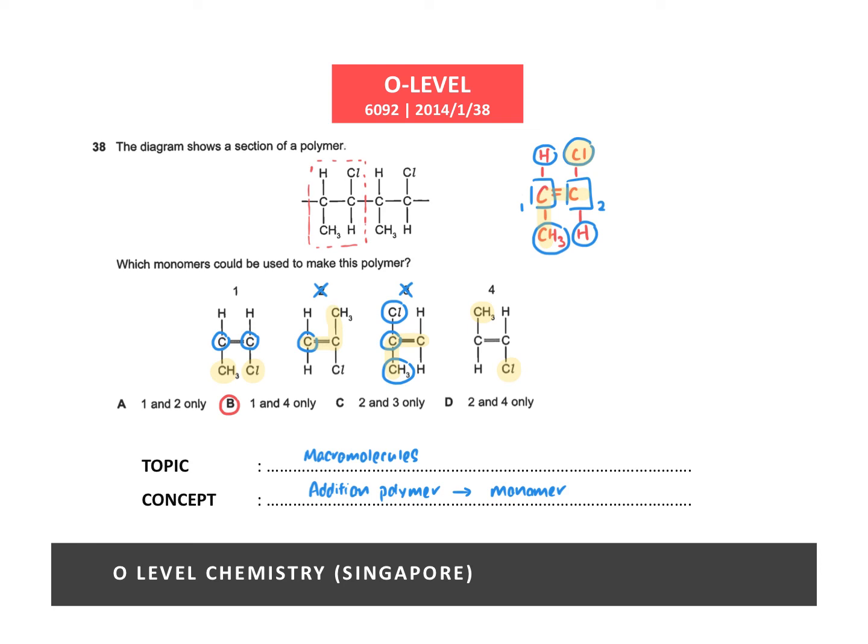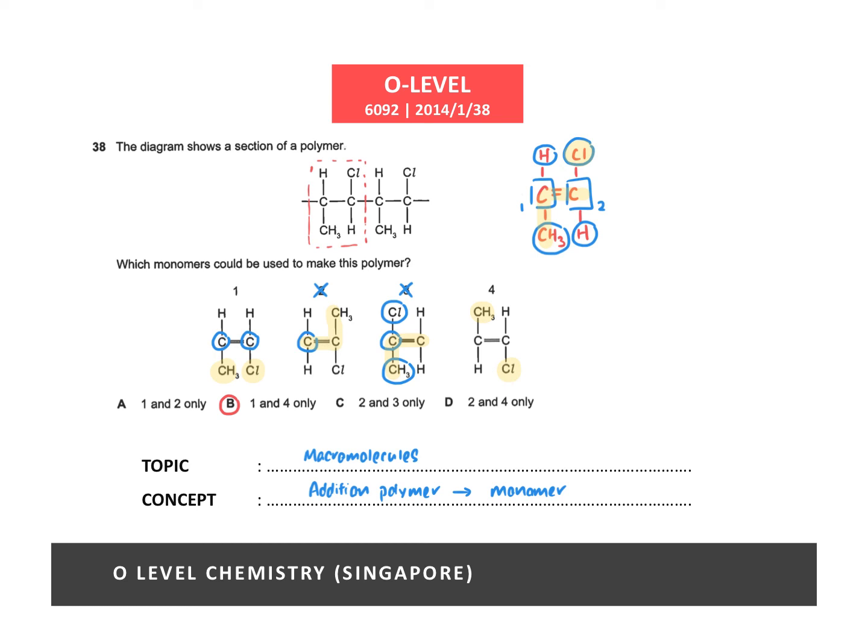We don't learn that in the context of O levels, but at higher levels we learn that the structures are different. So why are they different? It's because we will learn that in a carbon-carbon double bond there is restricted rotation. Therefore, when you have methyl group and chlorine on the same side versus on opposite sides, they are actually different structures because you cannot freely rotate across the carbon-carbon double bond. So in this case, we consider them to be isomers. We call them geometric isomers, which you will learn in higher levels.